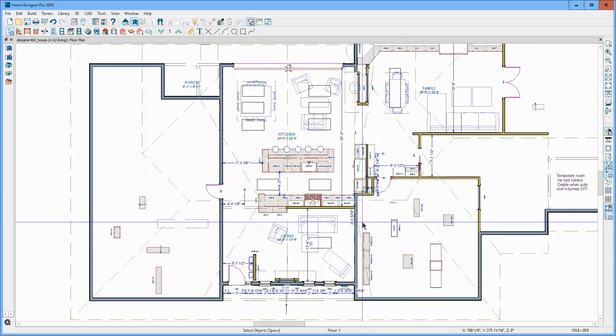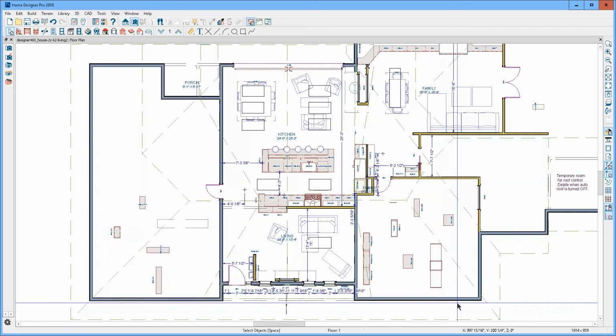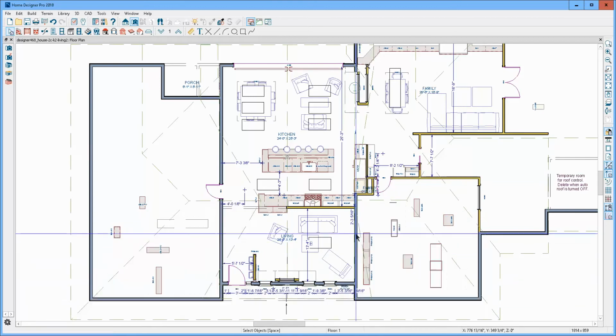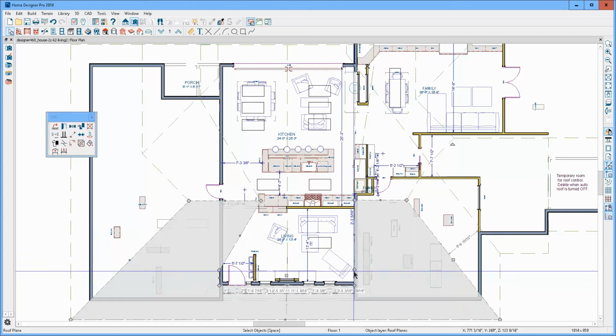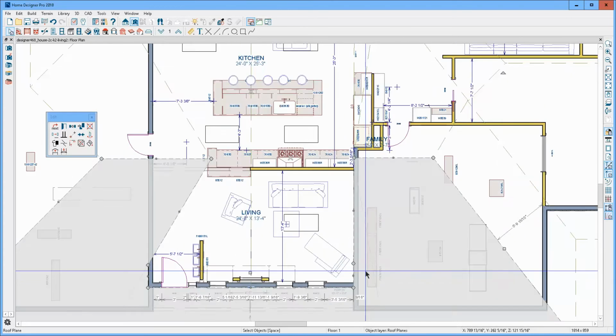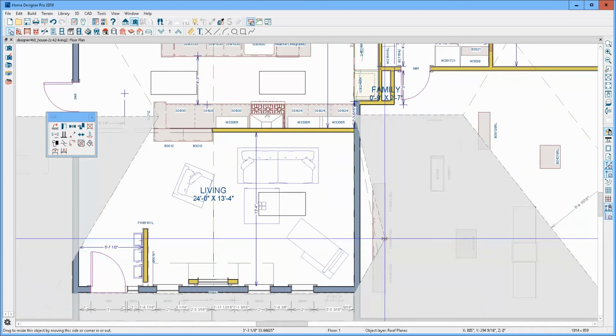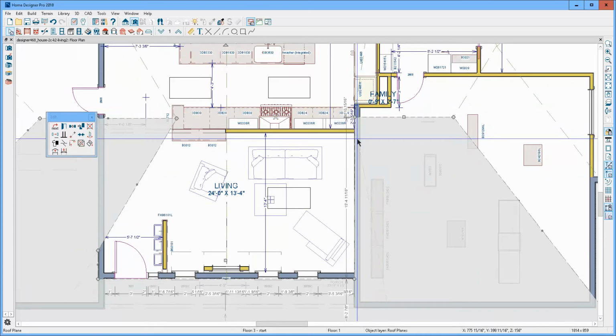Now, here's the other side. This edge here will connect probably to this edge here. Now, the only problem I see with that is there's an extra break here. And the Join Roofs tool only works on connecting one line segment to another line segment. So we have to get rid of this line segment by dragging it to the end there to eliminate it.